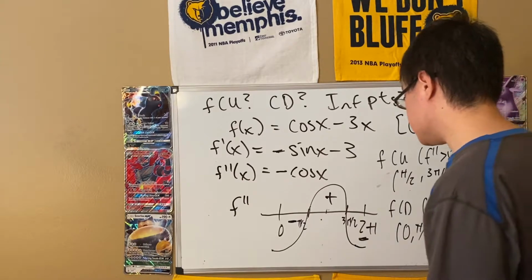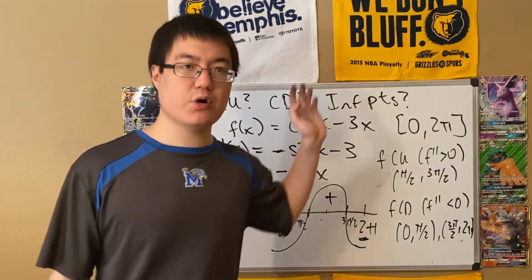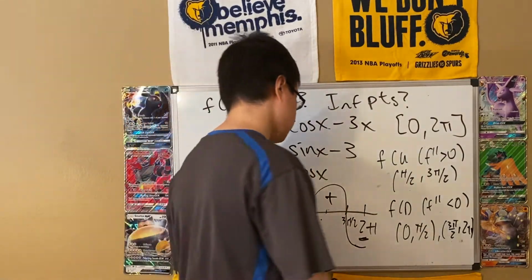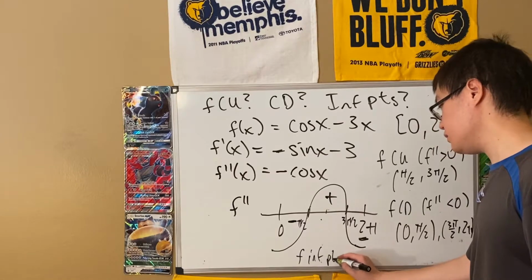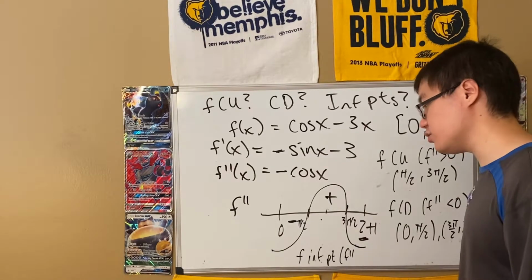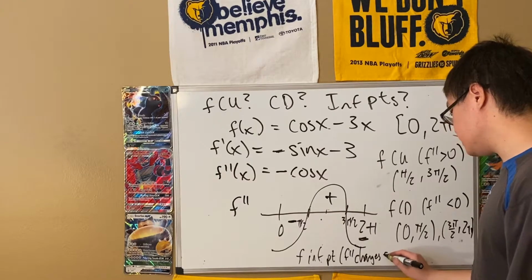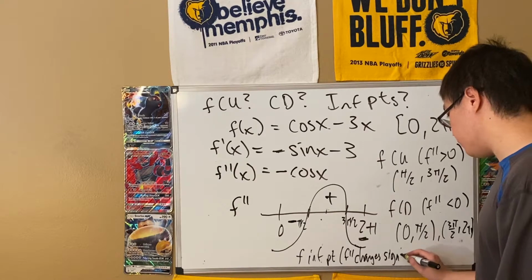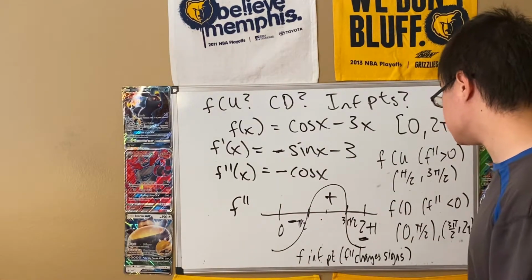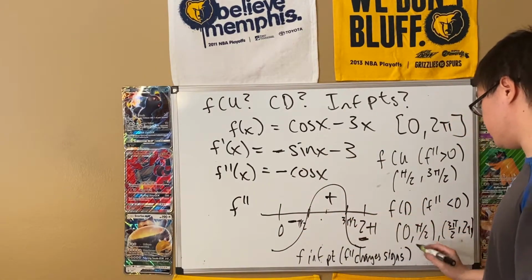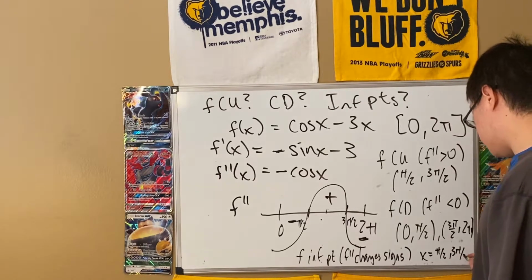And then finally, what are the inflection points? Well, the inflection points are going to be this point and this point, because the graph goes through them, it's not bouncing at these points. So f has an inflection point. Even if we don't want to, let's keep writing the justifications. We'll probably remember them more if we keep practicing them. In this case, it's pi over 2 and 3 pi over 2.